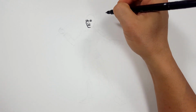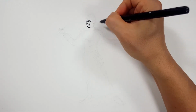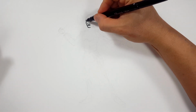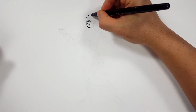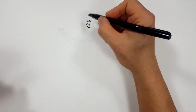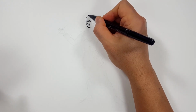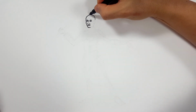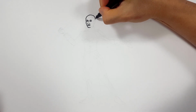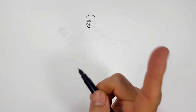By thickening up, I can also hide the mistakes I'm about to make, because when you're drawing just the shape of a head, you're going to get bumpy. It's not going to be perfect, and that's okay, because we can hide it with thickness. So there you go, not too bad, but see how that's pointy right there? Let's see if we can hide that by thickening up certain parts and trying to make it all smooth. So I'm going to come underneath like that, then go on top on this side, and that kind of straightened it out. Not too bad, it's something I can live with, and that's what I'm happy about.